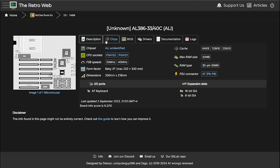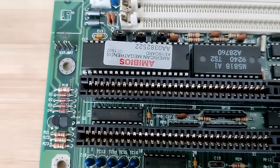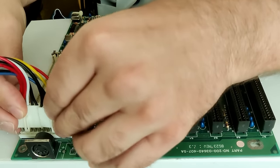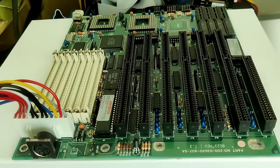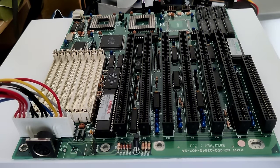But I guess now it's time to power on the board and see if it works. First, I will just plug it in with the power supply, but no CPU, no memory, no graphics card. I just want to see if one of these tantalum capacitors is exploding. I do not want to have that, obviously, but I need to be careful. Okay, so let me plug in the power on the system and then we'll have a look. Okay, the board is connected. Let's see what happens when we power it on. Okay, nothing. That's good.